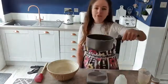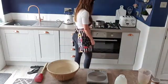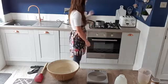So 225 grams of milk, and we're putting it over on a really low heat to warm it.